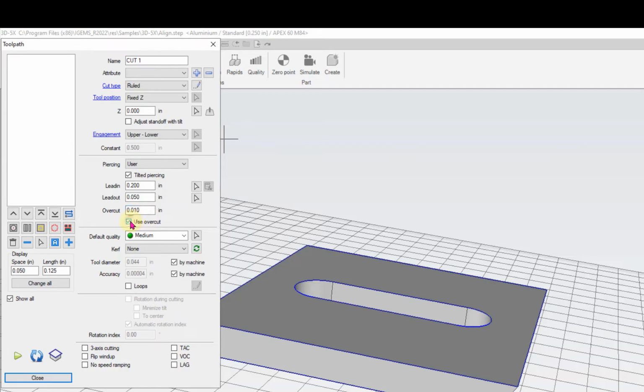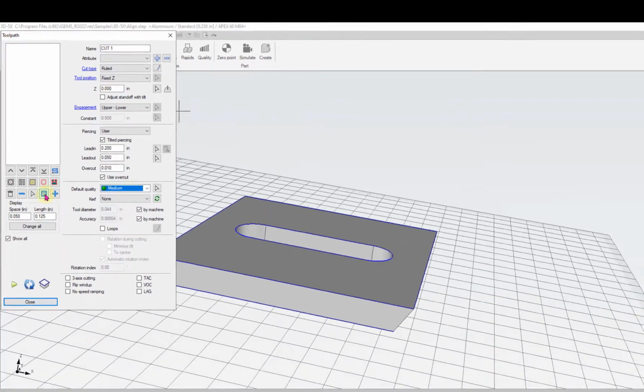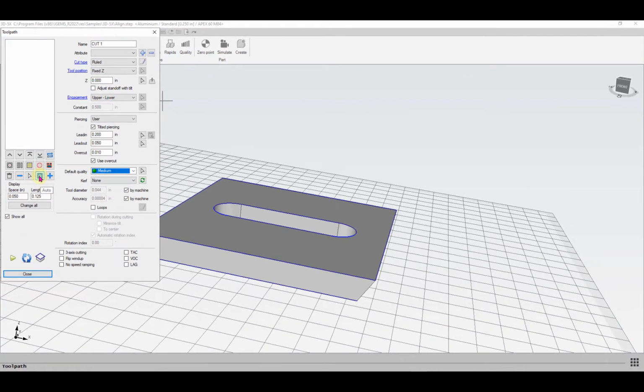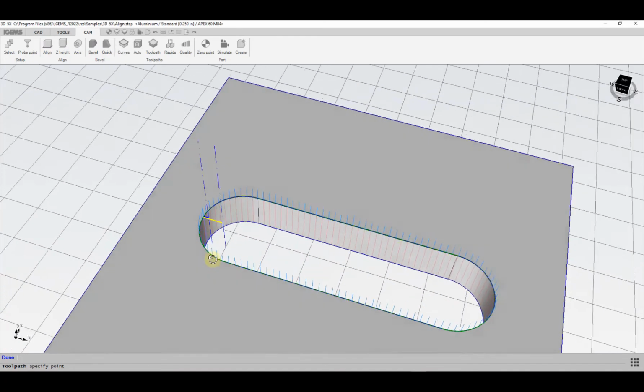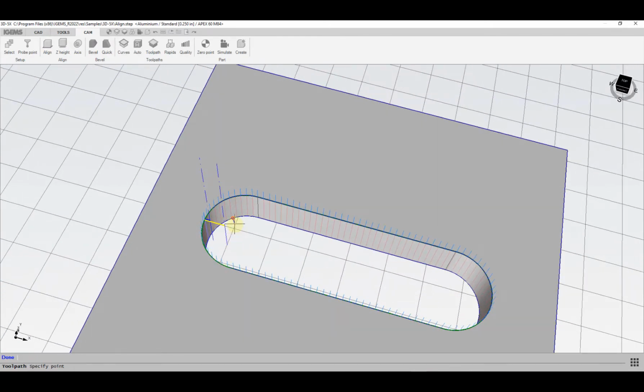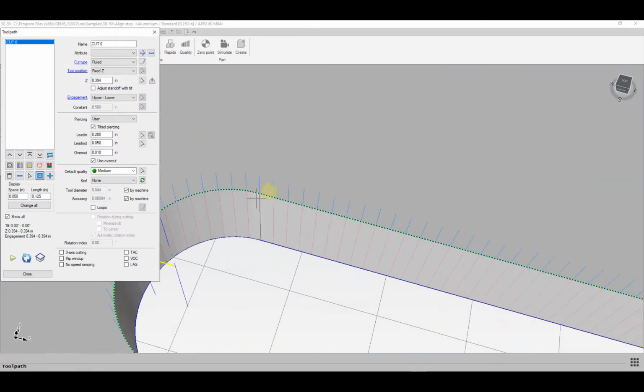And then the checkbox there is for if you want to use the overcut or not. And you've got your choice of 5 different qualities, and then the kerf that we'll look at once we add a toolpath, based on the direction that we're going around the cut. So if I click on the auto button and then left click, it'll use those settings and add my toolpath on there, and I'm just going to hit enter so we can go back and look at this box.